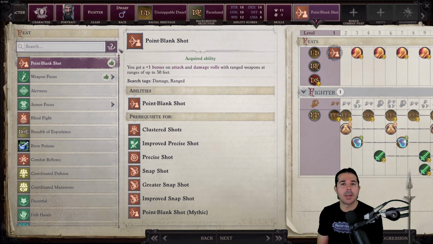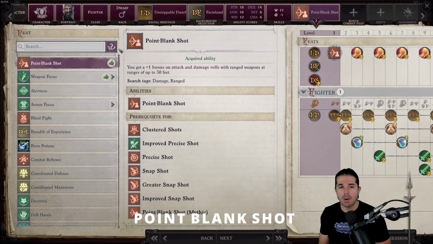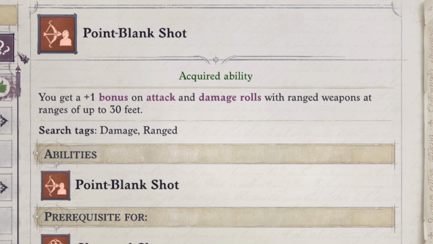All right, the first feat that I want to talk about, and perhaps the most important feat in this game, is actually the point blank shot feat, which gives you a +1 bonus on attack and damage rolls with ranged weapons of up to 30 feet. So if you're within 30 feet, you get a +1, you're more likely to hit your targets, and you also get to deal a little extra damage, and this will add up throughout your playthrough.